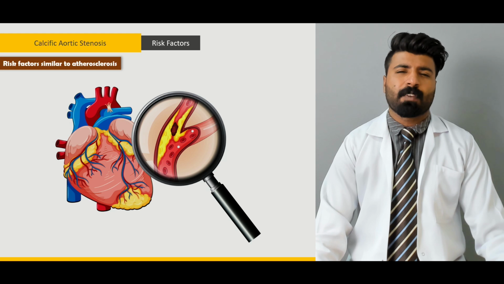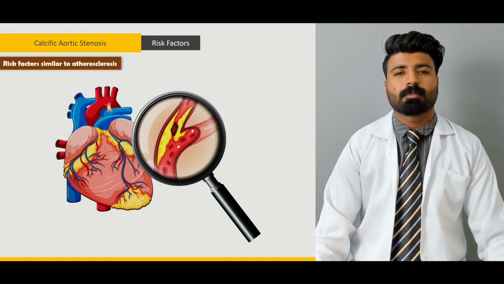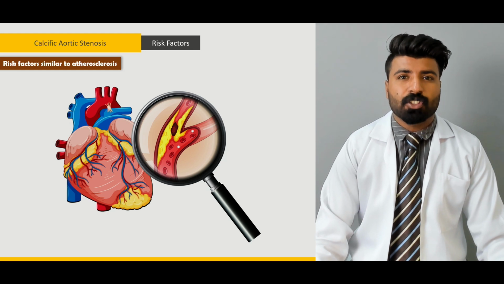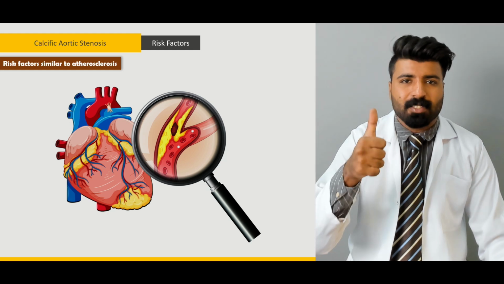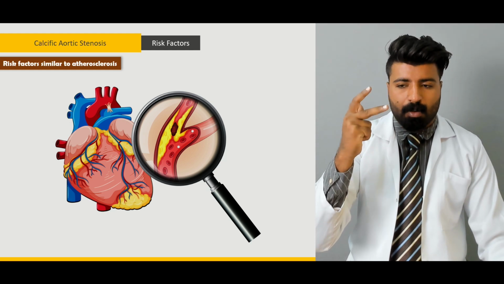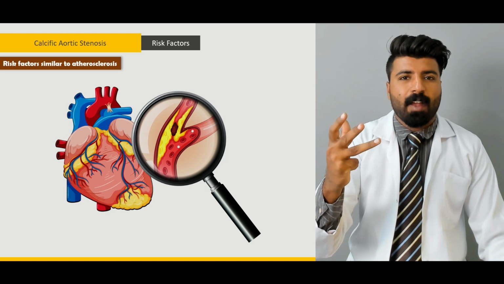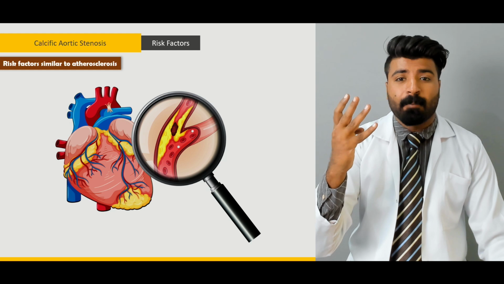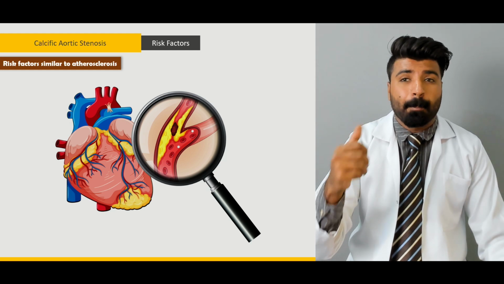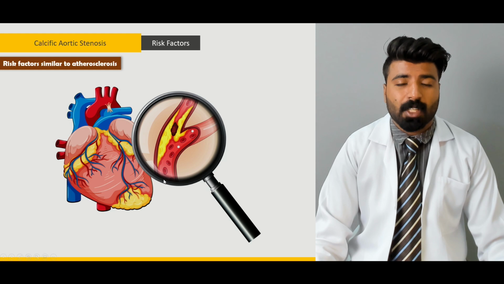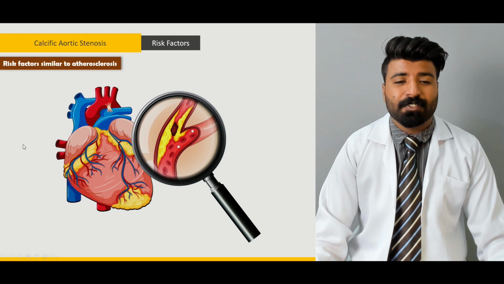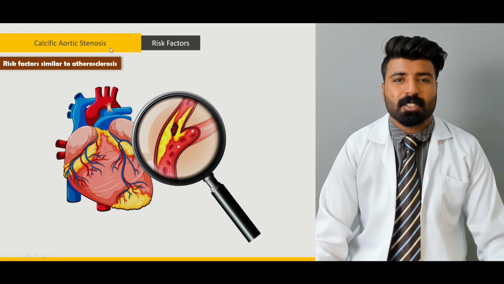What were the risk factors of atherosclerosis? That's a question for you. If you read that topic or went through that lecture on atherosclerosis, what are the risk factors? We talked about it: obesity, diabetes, higher cholesterol levels, higher fatty levels. Then we talked about atherosclerotic phenomena and embolic phenomena, all of which are risk factors. Smoking is one of those risk factors. So all of these risk factors lead to calcific aortic stenosis.